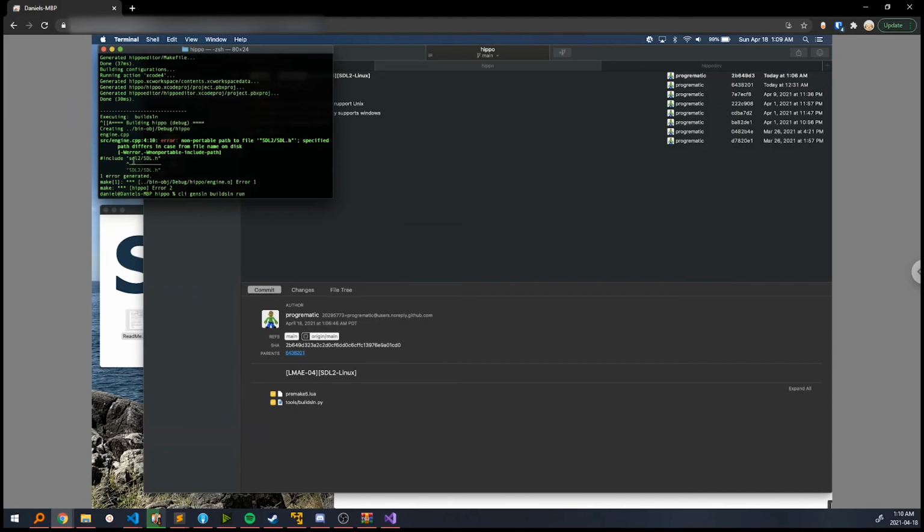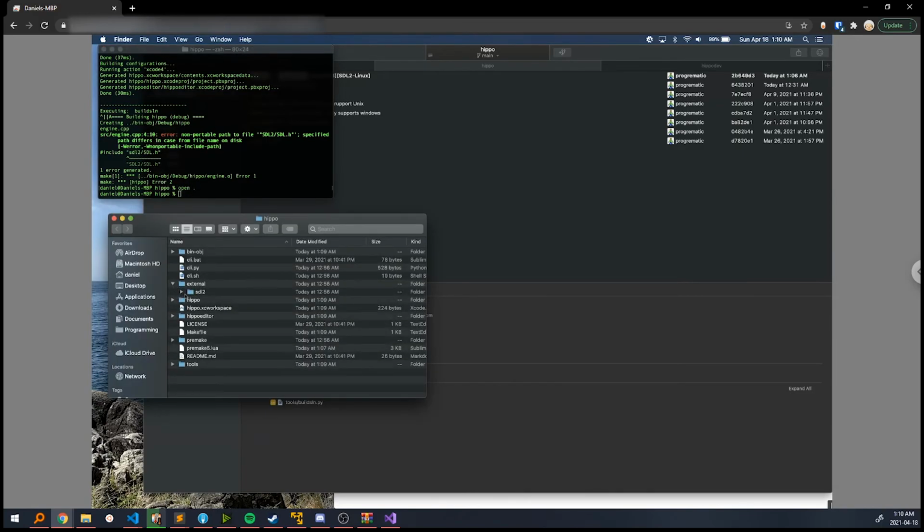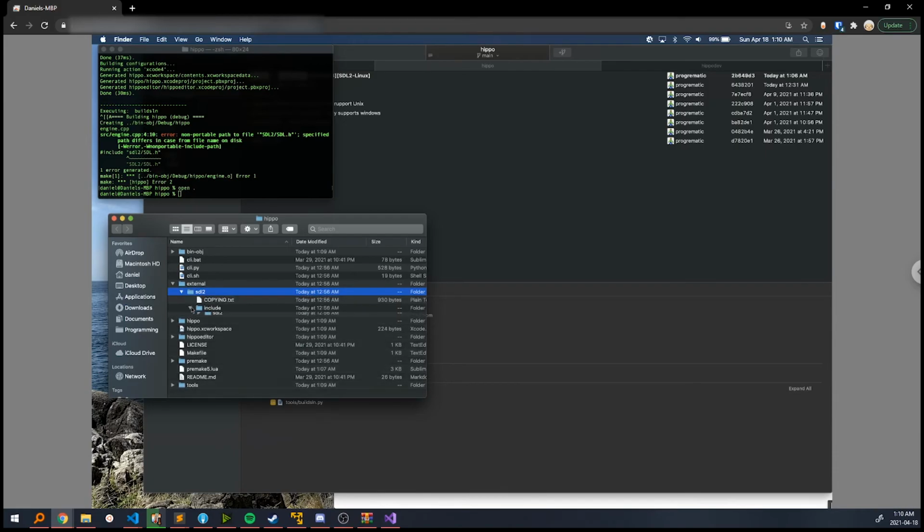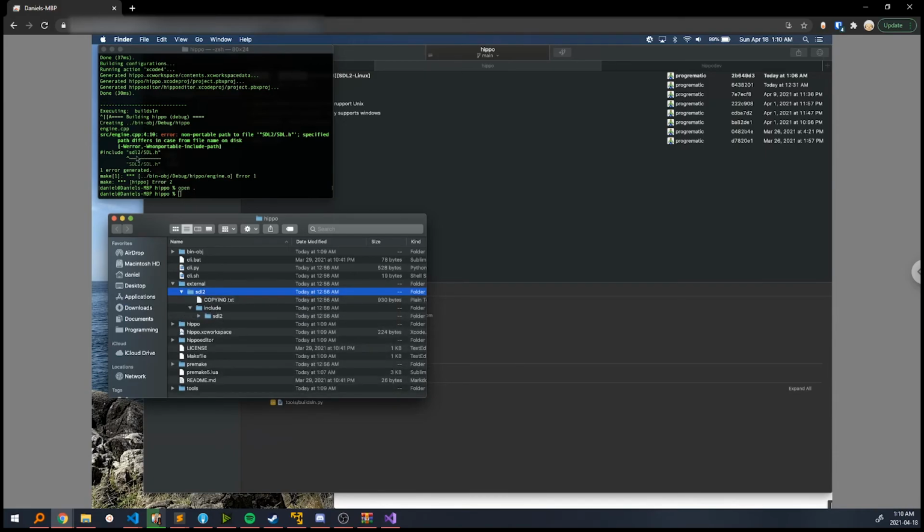SDL2, the folder that we added for our include path, is lowercase in our code, but it looks like it should be uppercase. Can we confirm that? If we go to external, SDL2, include, SDL2 is lowercase. That's interesting. Mac thinks it should be uppercase.